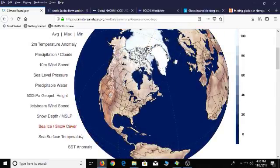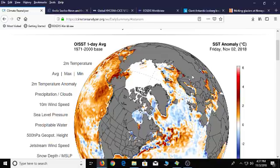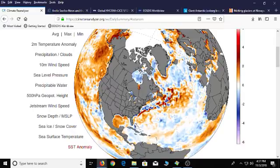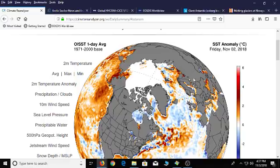And so now I want to show you the sea surface temperature anomaly as well, because this is one of the reasons that the ice is melting so fast in Antarctica, and also why it's not refreezing the way it should be up in the Arctic. It's also causing other problems. We can see red areas even up here in the Atlantic off the coast of the United States and Canada, which is up at like around 5 degrees Celsius warmer than they should be, or normally what we're used to seeing.